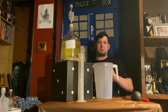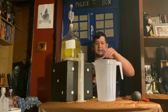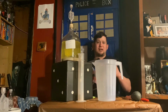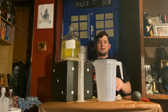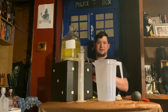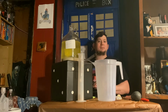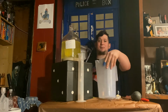Now, a couple of notes before we start racking. Everything that touches my brew today has been sanitized. I used Star San. I let it air dry. I recommend you use a food grade safe sanitizer if you're going to be brewing, because it's going to kill any of those microbes that are going to make it funky or possibly hurt you, and we don't want that. The other thing I want to bring up is there's a little cap on the bottom of your auto siphon. You leave it on because it stops a lot of the lees from getting into your brew. Since I want to bottle today, I don't want any of this to get in here, so we're not going to be greedy at all. For bottling, I will probably take it off.